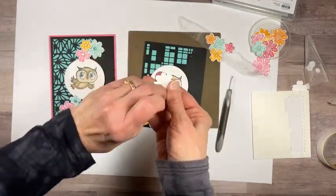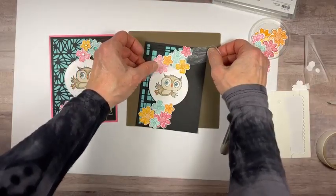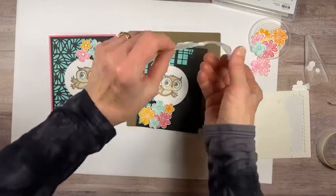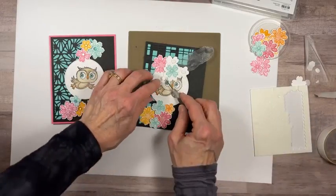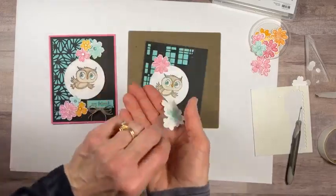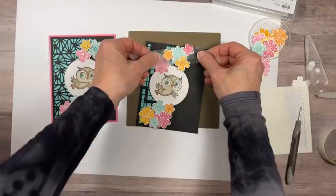Okay, let's just press this one down here. Get it in place. And then we'll position these guys around it. Okay, that one needs dimensionals too. So most of the ones on this one have dimensionals on them. Okay, let's take off our backings. You can see how this press and seal is just holding it all together for me. And I love that.